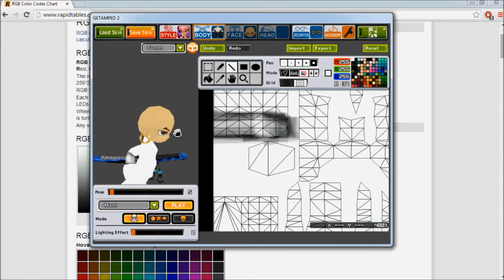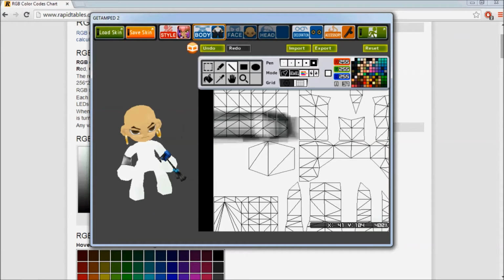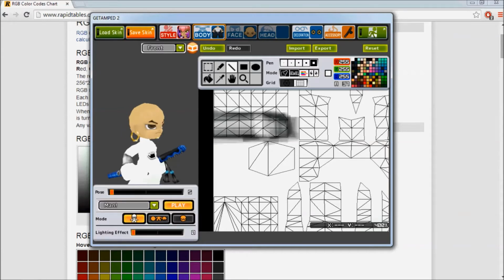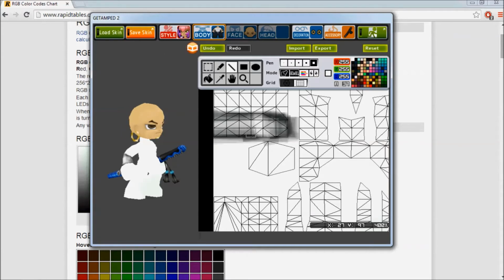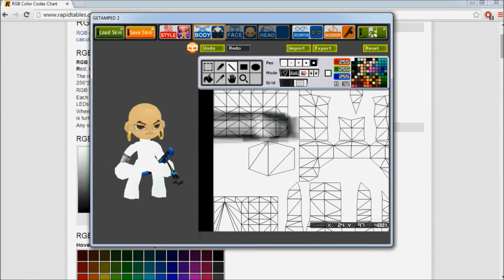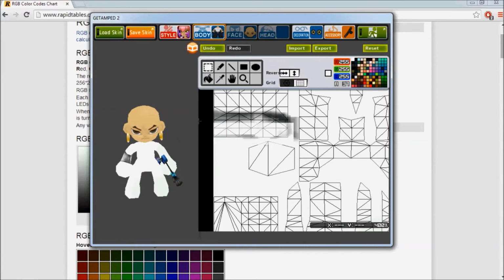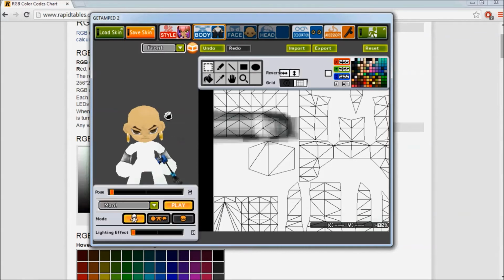Yep, like that. So basically you have dark on this side, and the white part is representing the reflected light. So this looks metallic. That's a trick you can use to make metallic glows, metallic parts of your skin.